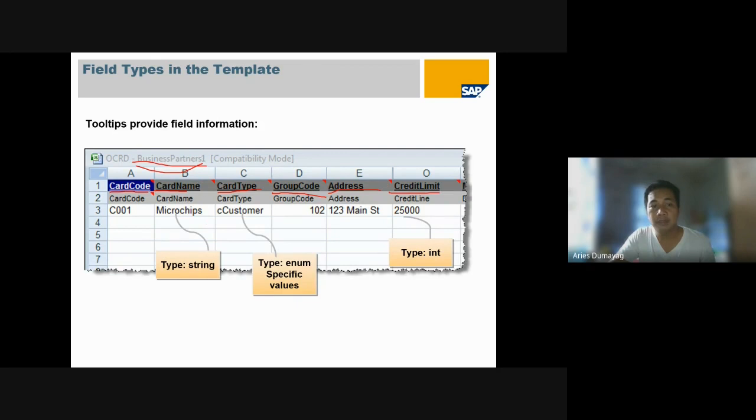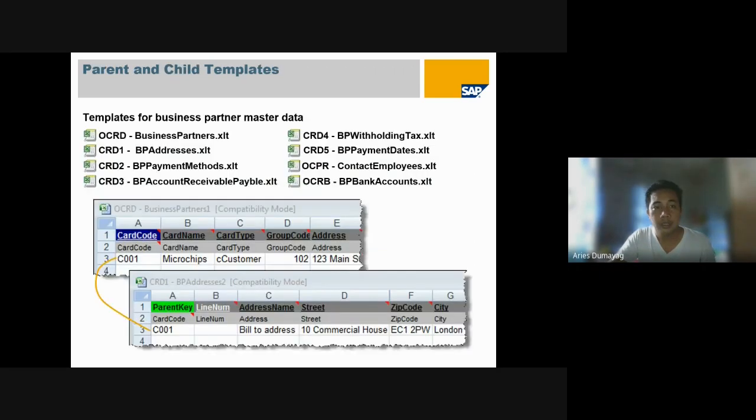And take note that every field has its own data type. It may be text, number, integer, or money. Of course, code is sometimes a combination of alphanumeric. But there's no problem with that because the database administrator will do the adjusting if he is the one importing. These are just examples.